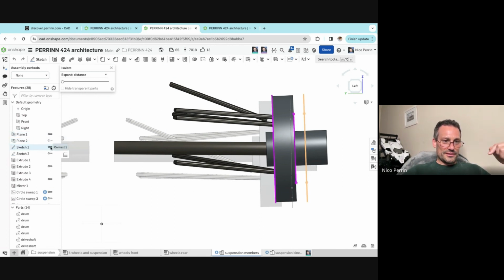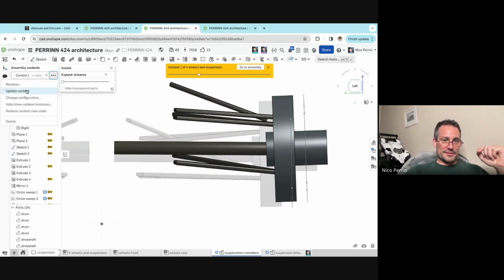You see these arrows on the sides, it means that it's a way for Onshape to take some geometries that have been described, parts that have been described in an assembly. So you can build an assembly, position parts, and then go back into a part studio and do a context and use that as the new reference. You'll have to read more about this, but basically I need to go into the context and I need to update. So it's a manual step in this case. If I update my context, it should put more camber. Just wait a minute.